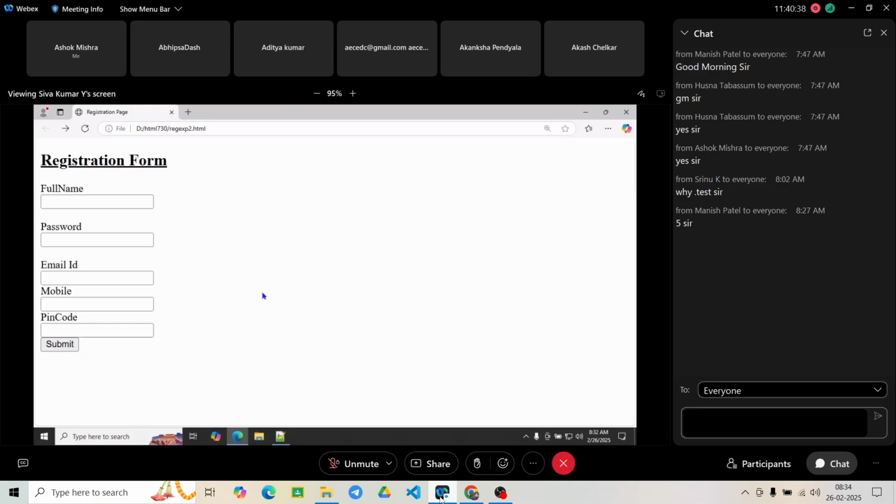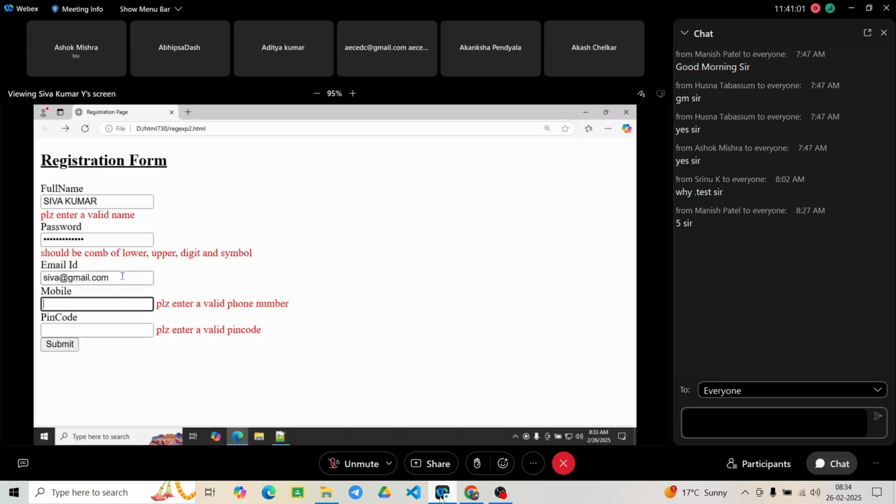So now the final test set. All these are errors. Give the data properly here. So password: Shiva at the rate of Kumar 123. All are available: small, capital, symbol, digit, length, everything is okay. Next, email ID: Shiva at the rate of gmail.com.